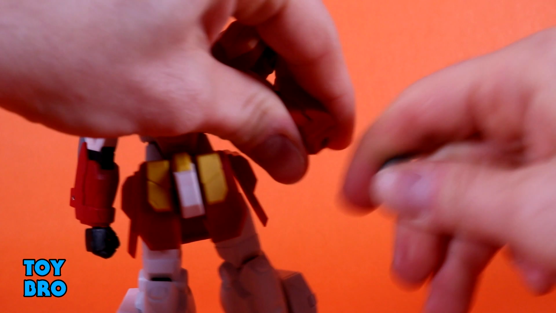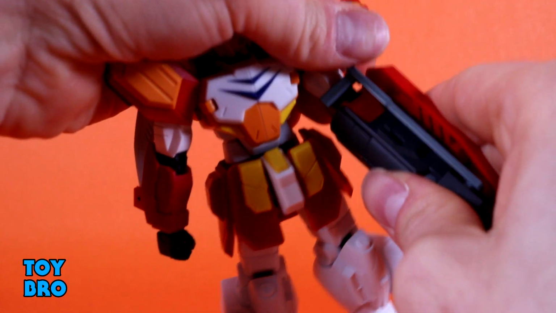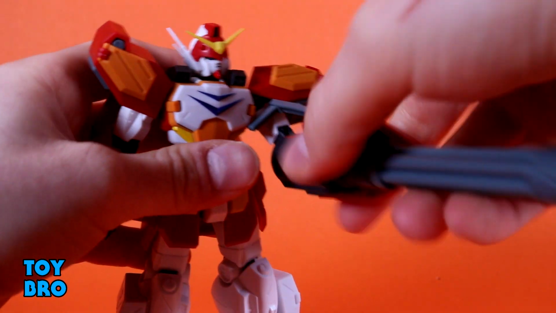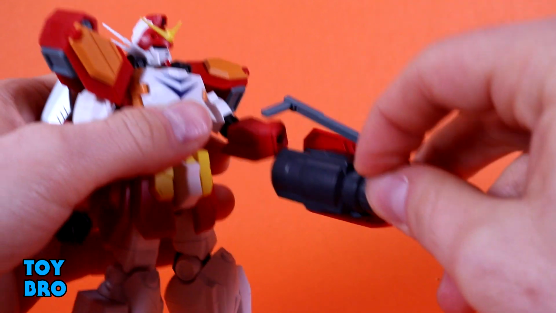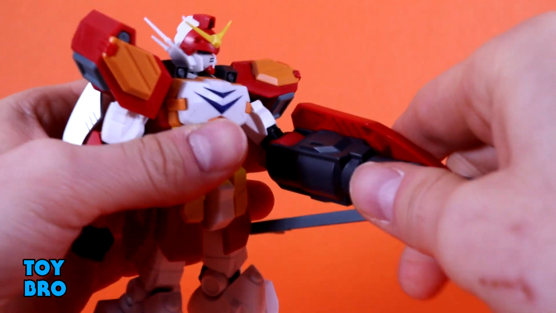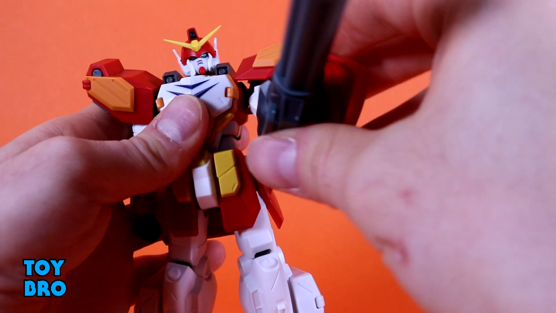So what you do is you take off his arm, and then this will just slide on, and then there is a peg in there, and you can pop it on, and you want to have the grip positioned correctly, of course. Pop that on, and then you are good to go, and he's got this on there.